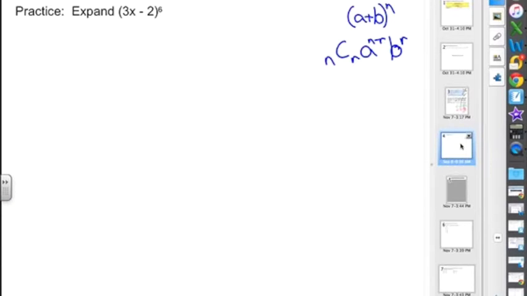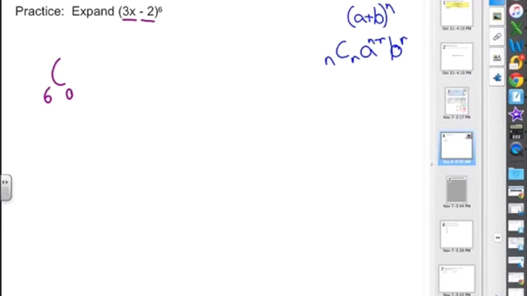So let's think through our terms. I'm going to get you guys started. I'm going to let you guys work on it with a neighbor if you want to try to work out the rest of the expansion. Okay? So just for the first term, it's n choose r. In the first term, you'll notice the two terms of our binomial are 3x minus 2. Okay? We're going to have 6, and it always starts with choose 0. 6 choose 0.